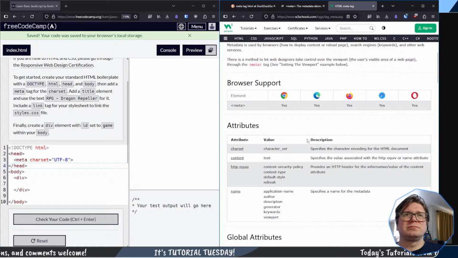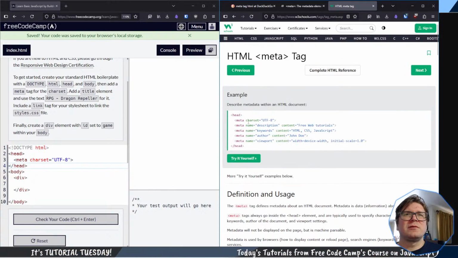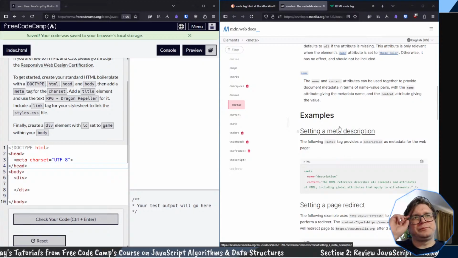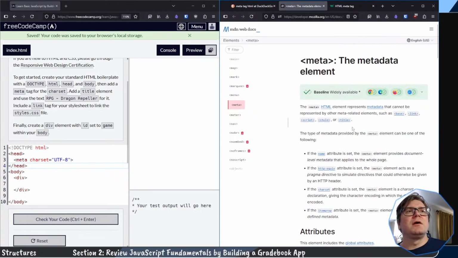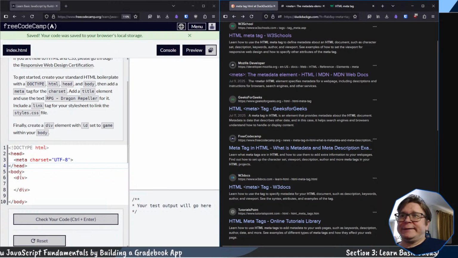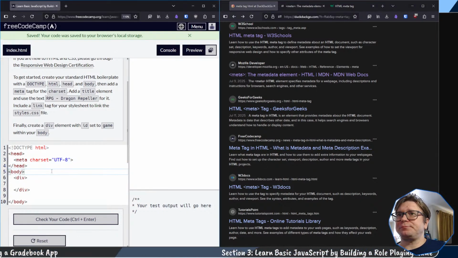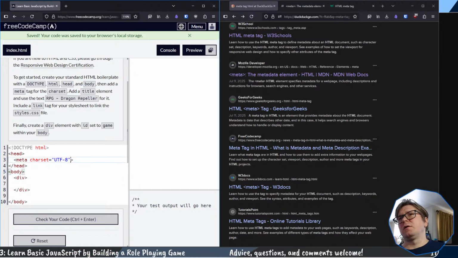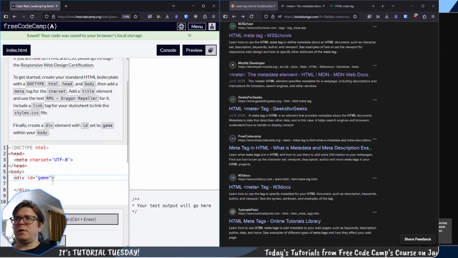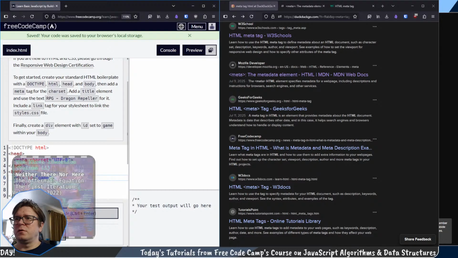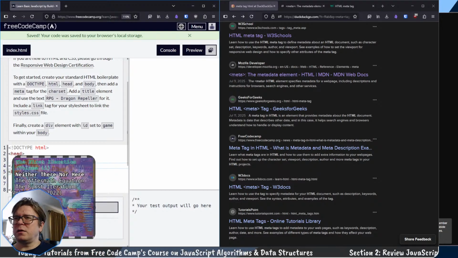Is there a title element of this? So the meta is the tag, and then are these elements? I don't remember what the verbiage is for this. Oh gosh, I'm not trying to be an expert here. I just need to know the basics. Add a title element. Then add a div element. We're going to set the ID equal to game, and then that's within the body, of course. Really need to know how to work the body.